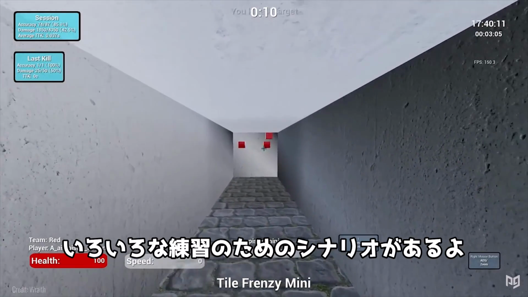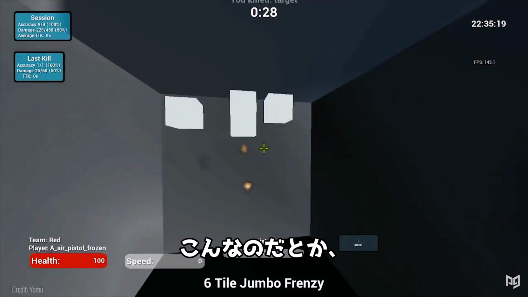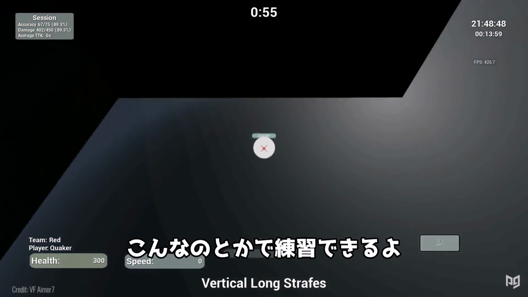A few different scenarios you Kovaak's grinders can use to practice your close range SMG and shotgun aim include 6-Tile Jumbo Frenzy, Jumbo Tile Frenzy, Close Long Strafes Invincible, Bounce 180 Large, and Vertical Long Strafes.